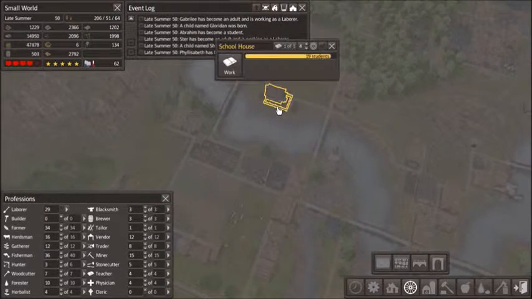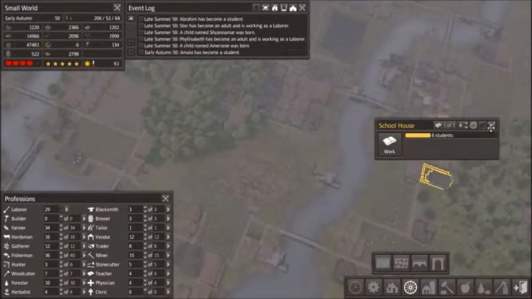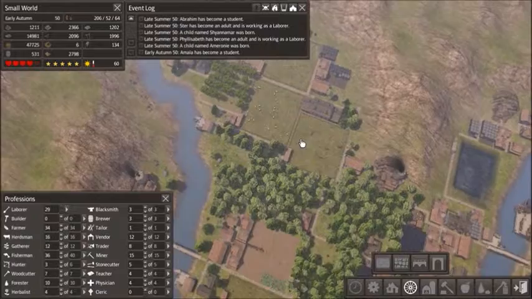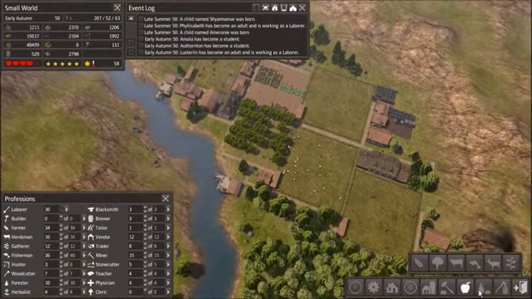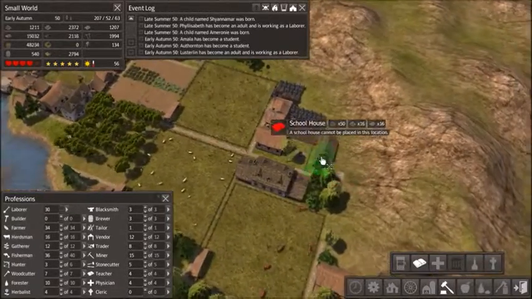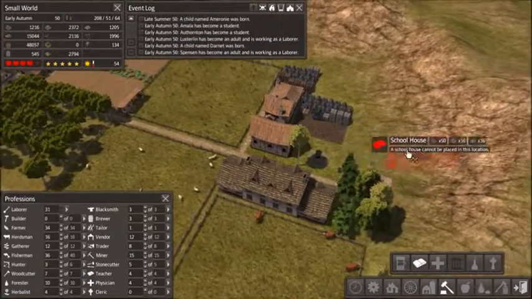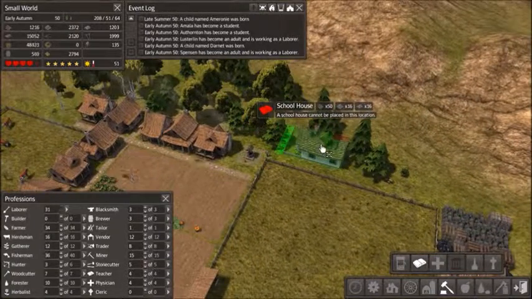Oh, that school's pretty full. That school's not that full, actually. Do we have any other schools? I feel like we need a school up here. That makes sense, right? Where are schools? Right there. Does it fit, like right there? Oh, there's a well right there, that's why. Okay, that makes sense. I put that there.